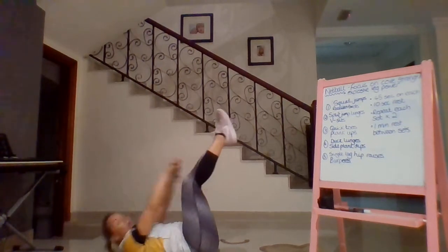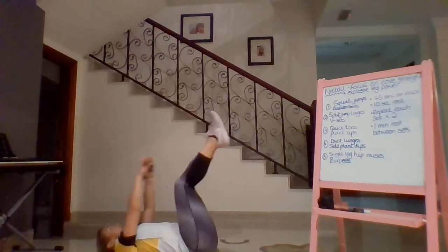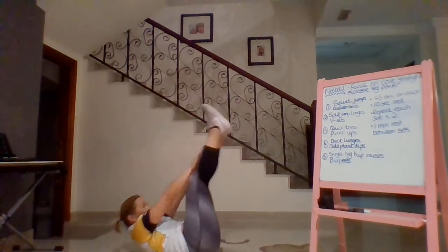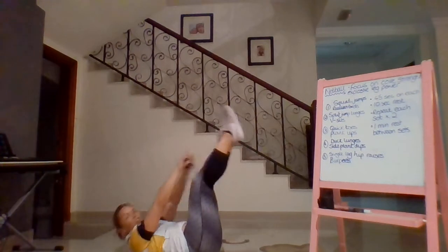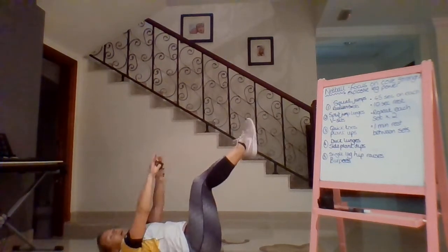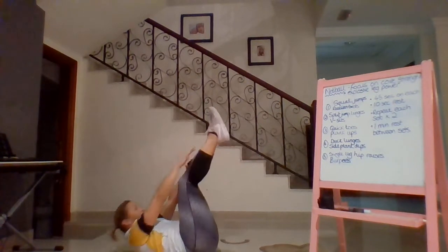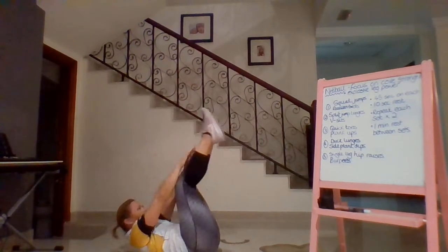Really reach up, working your core, your abdominals. Remember, you can stretch out and in if you're fit enough. I'm not there yet. Hopefully, by the end of lockdown, I will be. 10 seconds left and then we get a minute's rest.